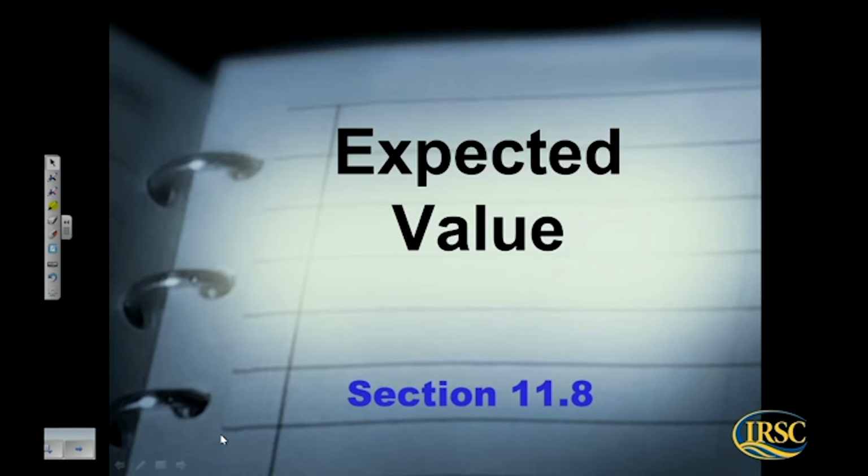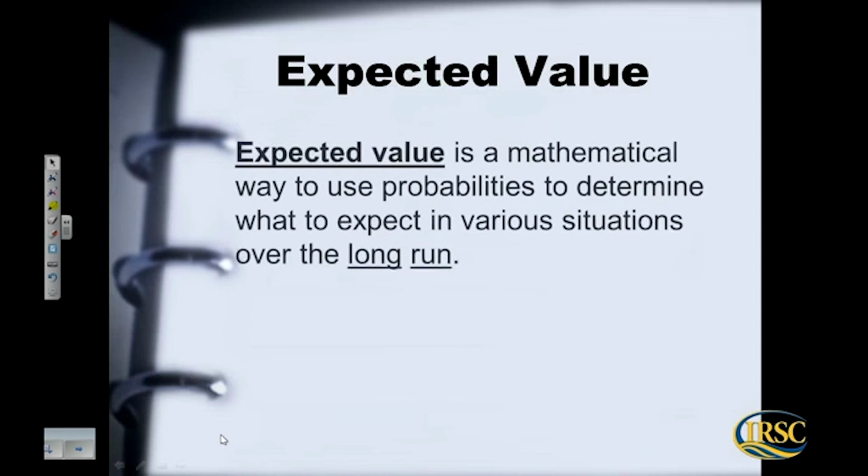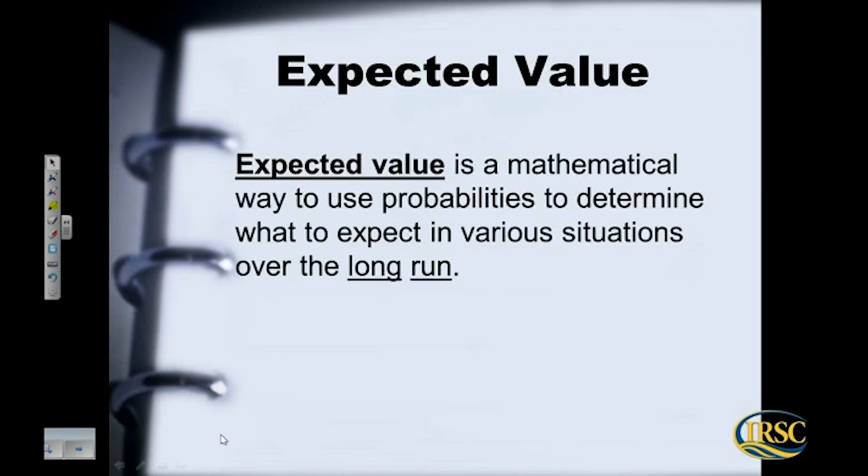All right, so expected value. Let's see what that means. Expected value is a mathematical way to use probabilities to determine what to expect in various situations over the long run. And you're going to see some examples of where people might use this in the business world and so on.